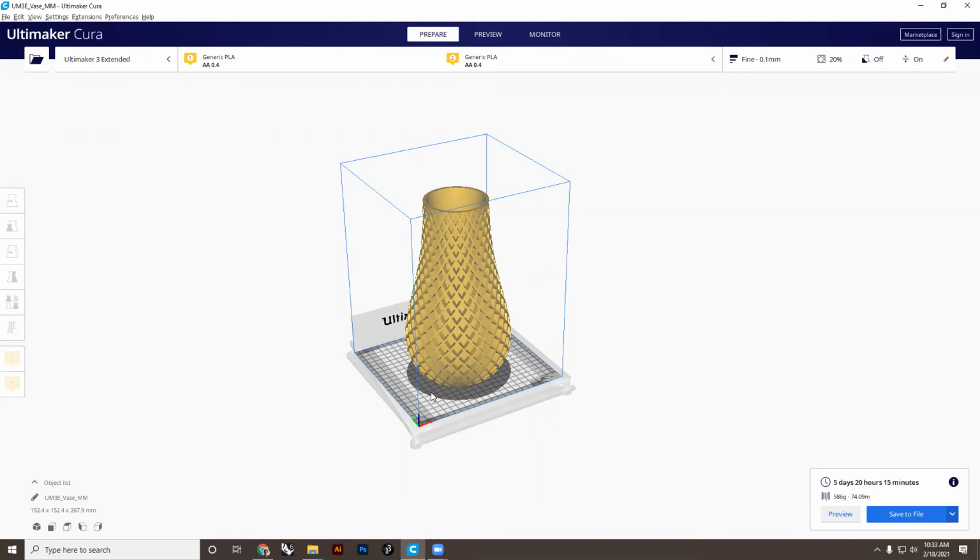But we wanted to give you a background on how all of these different softwares work so you can start to understand that process. If you have any other questions, please feel free to talk to any of the Fabrication Lab monitors or reach out via email. We're happy to answer any questions that we can or provide any more information or training that we can to you as students.